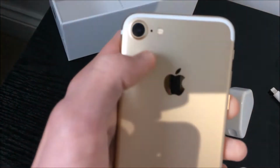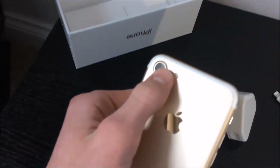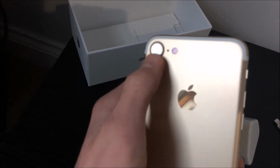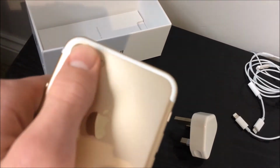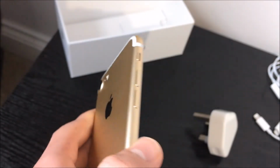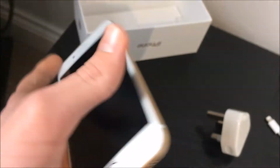The 6s obviously had the antenna bands which went down here and around there, and it just looks ugly. But here we have the antenna bands at the top, which really makes it stand out, so that's cool. Also here we've got an improved camera look, so it's more engraved into the body and it comes around with the shell and everything. And also, a little gimmicky thing I noticed here is the iPhone text on the phone is actually more bold on the iPhone 7, which is quite cool. But anyway, that's the phone from the back side, no pun intended.